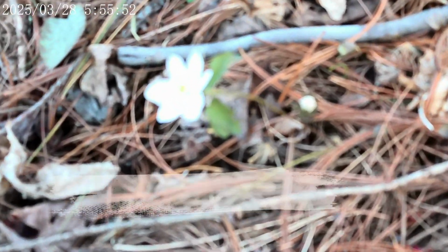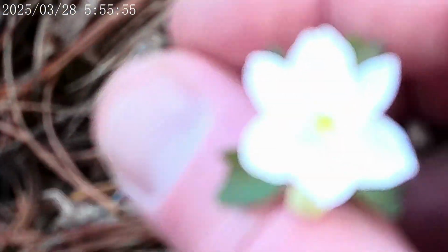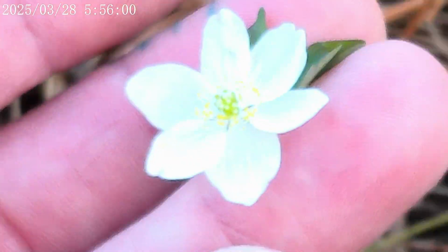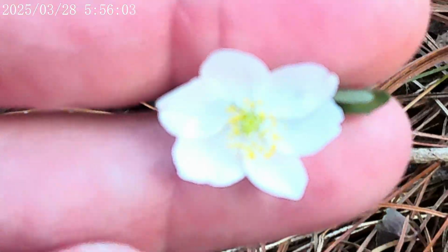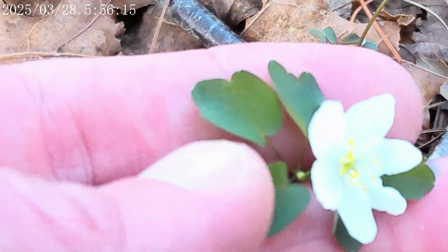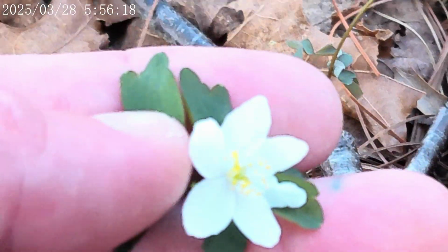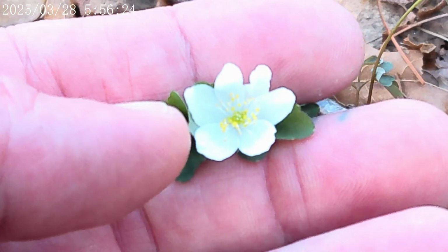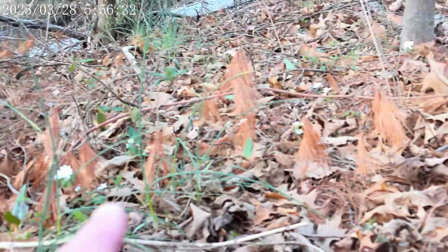So here's another native species. This is Trillium thalictroides. So you guys focus there. White balance is kind of out. These are gorgeously white flowers. If you're familiar with meadow rue, they're in the same genus. They have those meadow rue shaped flowers or petals, leaves, and these kind of big flowers for what they are. And you can see them kind of spaced out, all growing everywhere in here.